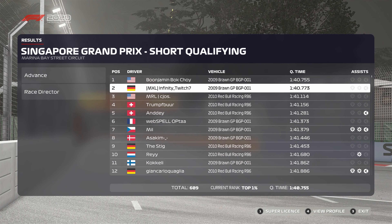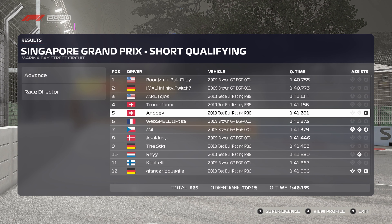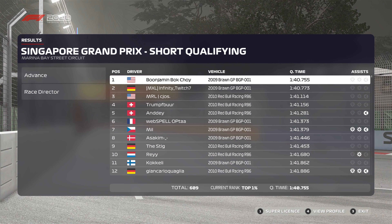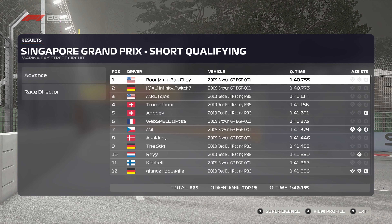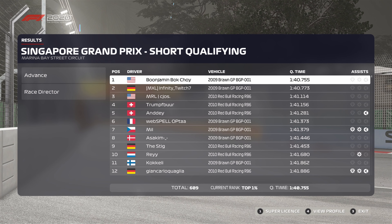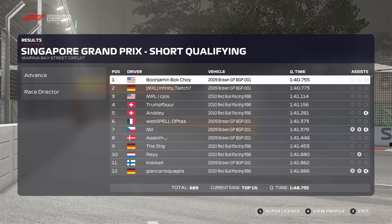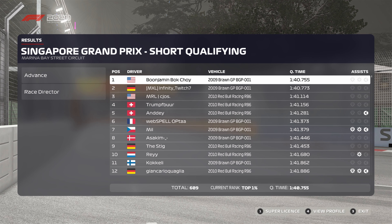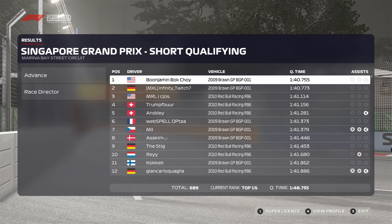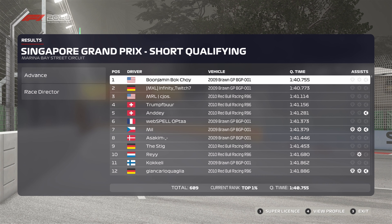I finished the qualifying round on Tuesday. Recording this Wednesday afternoon, I jumped on to see if the rankings had changed and I dropped down to P5 once all of the typical really fast drivers jumped on — I'm sure they're not using the racing line. But I'm still pretty proud of this time. I'm better at this track now than I was Sunday night before I put in a few hours of practice. It should still be good enough for top 15 or top 20, which should net me pole position for any race I do.